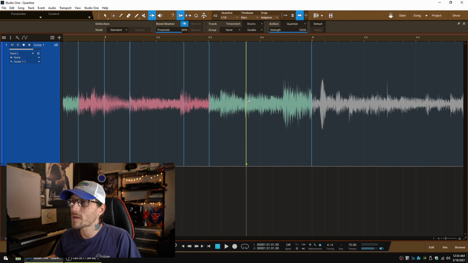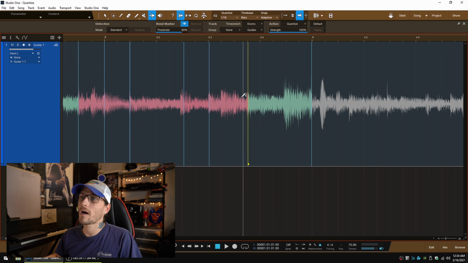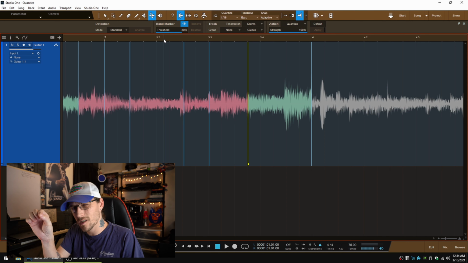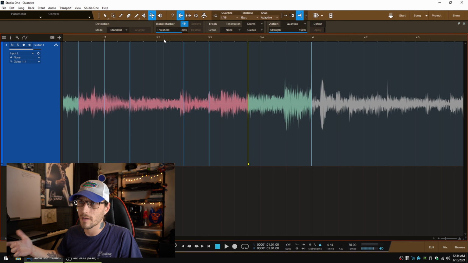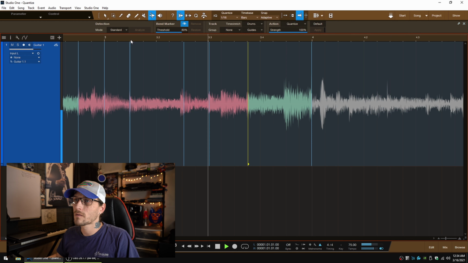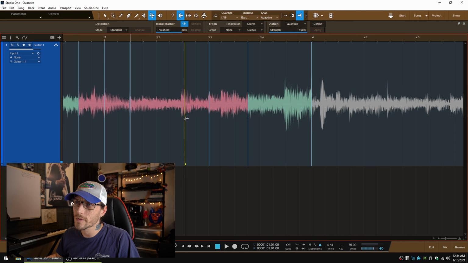So I'm going to grab this, and I didn't put a marker here or here, so I let these kind of fluctuate a little bit. Sometimes that helps maintain the natural feeling of the acoustic guitar, because if he just trails a little bit, I can go in and listen back to it and see if I don't need to necessarily snap those to a perfect grid.